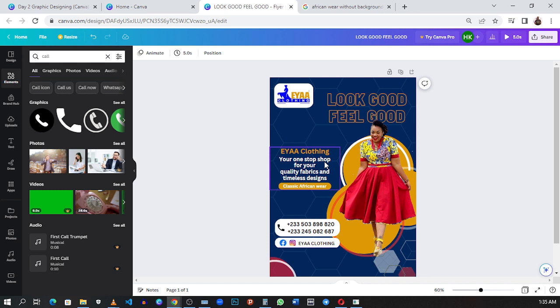And never be afraid to make mistakes, because that is when you learn. If you're afraid to make mistakes, then I'm sorry, how do we learn? So keep trying, keep making mistakes, and then learn from the mistakes, being creative. Any flyer you see, try as much as possible to design it in your own way. That's another way to learn.